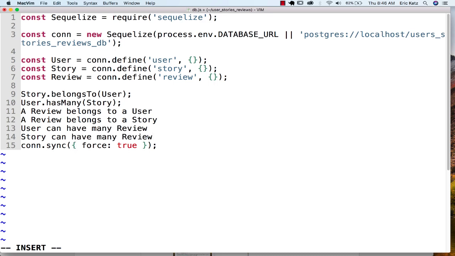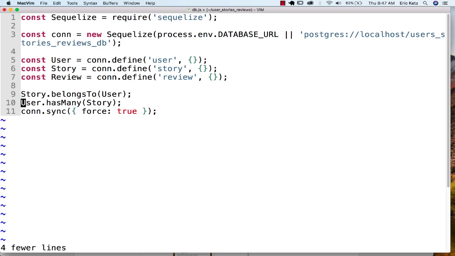So really what we're doing is we have this many-to-many relationship, but we're doing it through this other entity, which is a review. There are some other ways to model this with Sequelize as well, but in the end, there's basically a third table, and each record in that third table has an identifier, a foreign key, that relates to these two other models. So that's really the way to think about it.